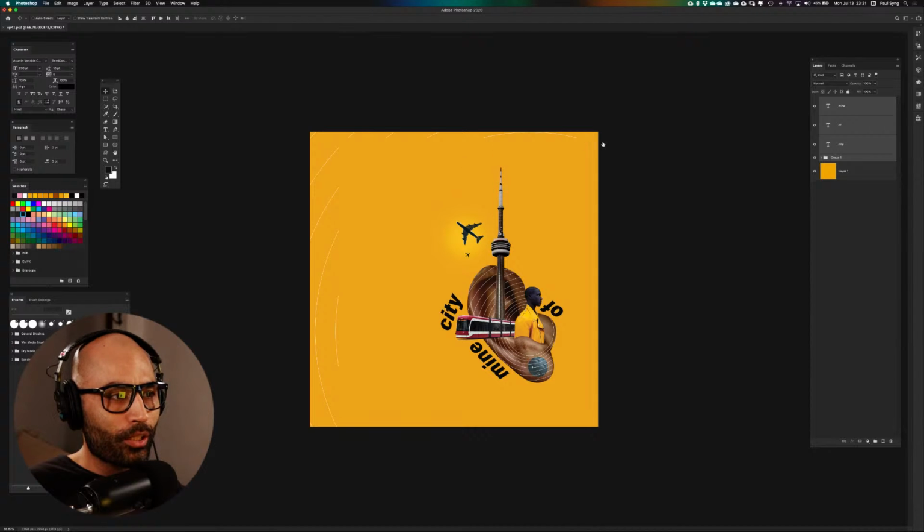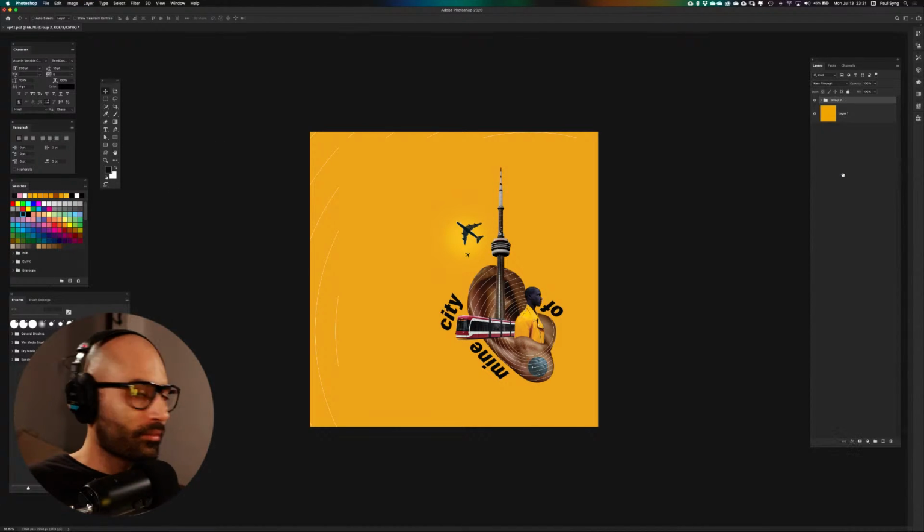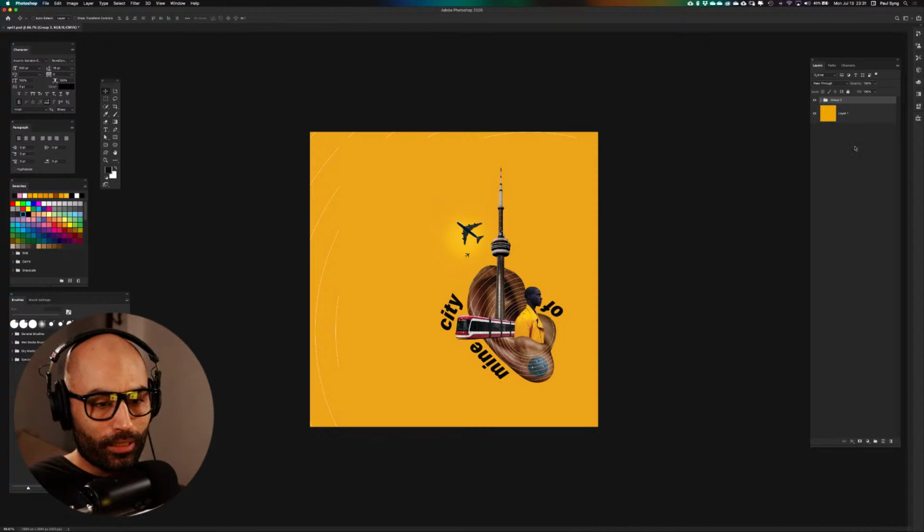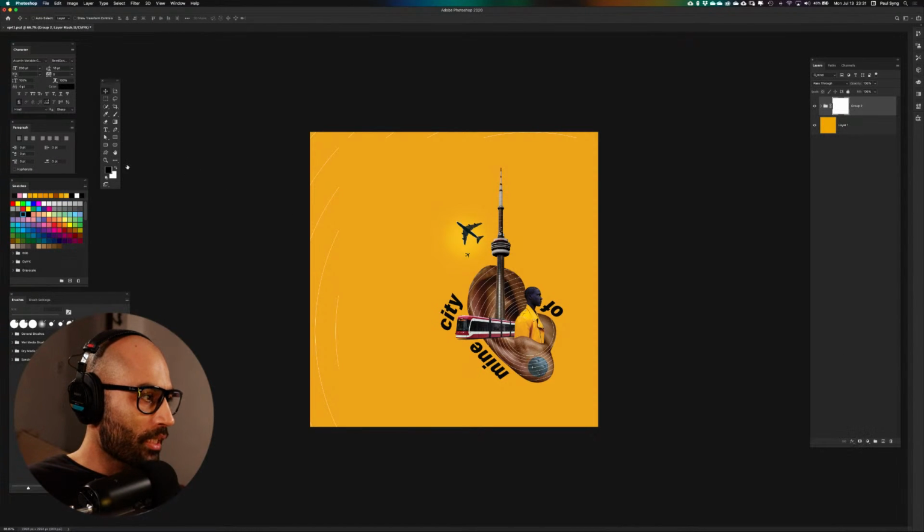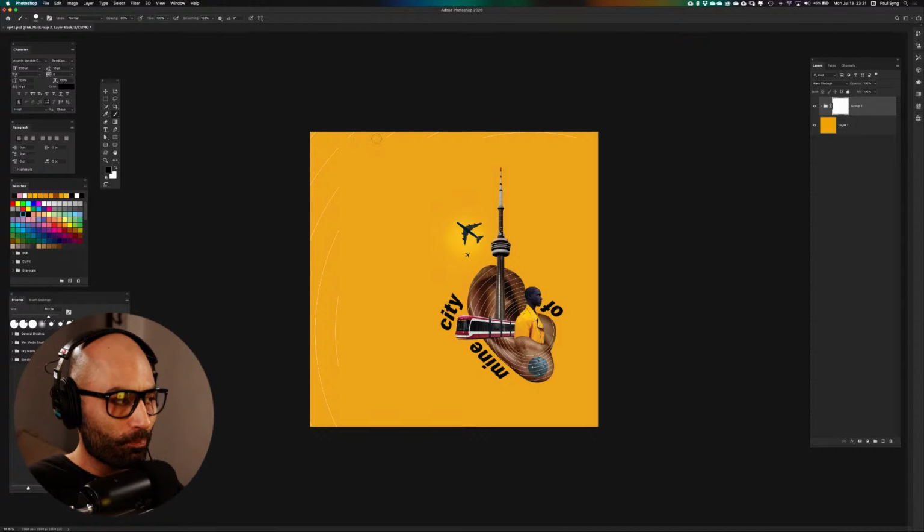And of course, it's revealed some problematic areas because I technically didn't mask out some of these pieces, but that's okay. I can mask them out now. So I'll just take the brush tool very quickly, increase that brush size. And with the black selected, I'm just going to mask out some of these problematic areas very quickly. And that is it. That takes care of those tiny little issues that were there.